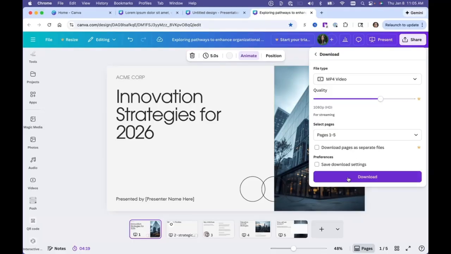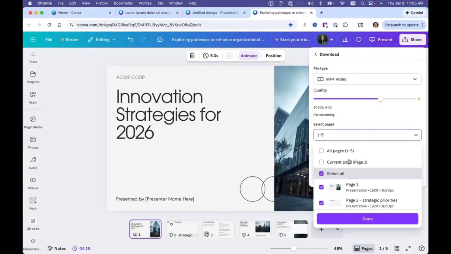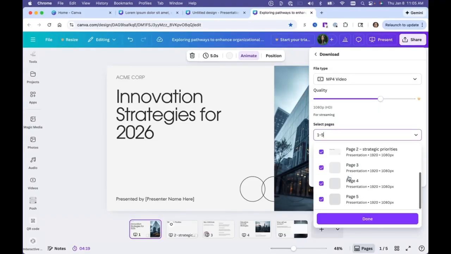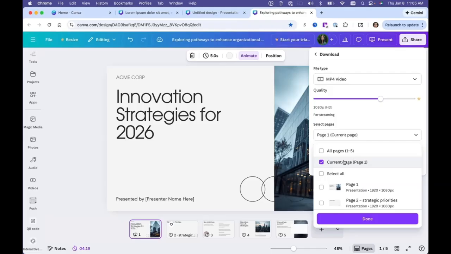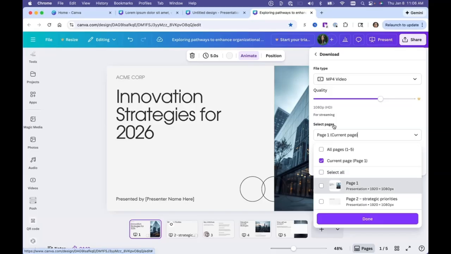One thing to remember is that you can download all of them as one video file, but what I recommend is to download each individual slide or page as its own video file to upload into Thinkific. The reason why I say that is better is because students like short lessons. If each page is designed to be one video lesson at 5 to 7 minutes each, then you'll want to download each of them as an individual MP4 video at 1080p and then upload it directly into Thinkific.